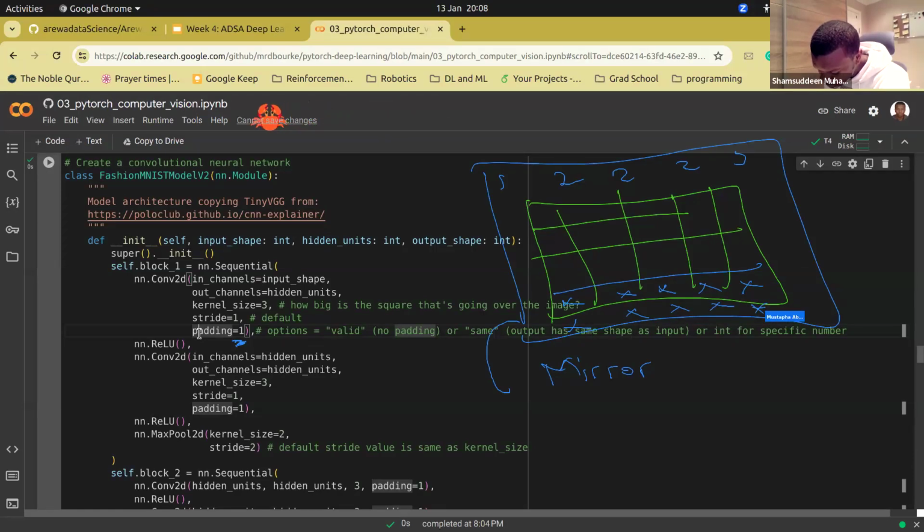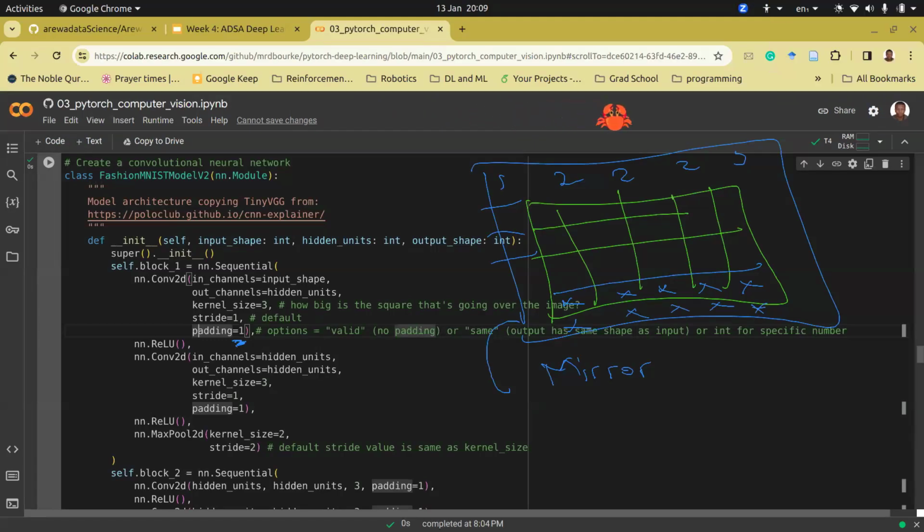You could also set the padding height, so you could set how many layers of padding you want for your pixels. So I think that's what you could get. And there are various other features you could have within your convolutions. I don't know if that answers the question, but happy to talk more on it.